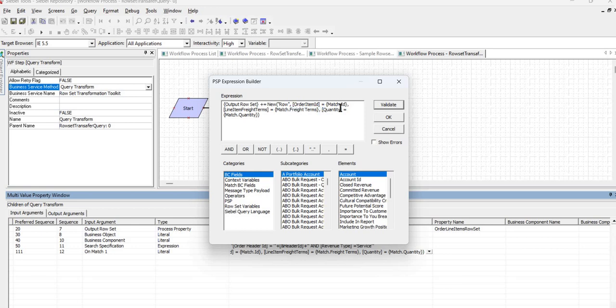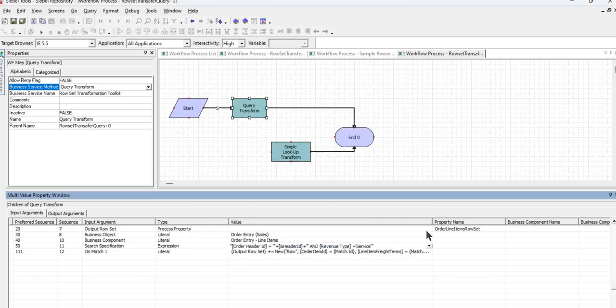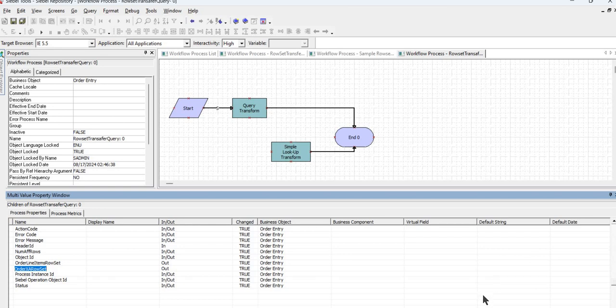Another field I want is quantity. For understanding I put quantity here, but again match dot quantity, so my BC matches the quantity field in the row level whenever I pass the header items. So I want to query three fields into the row set. How many rows will match with my service type? This is my service. Now I have created one process property, the order items row set, so here is all the items row set.